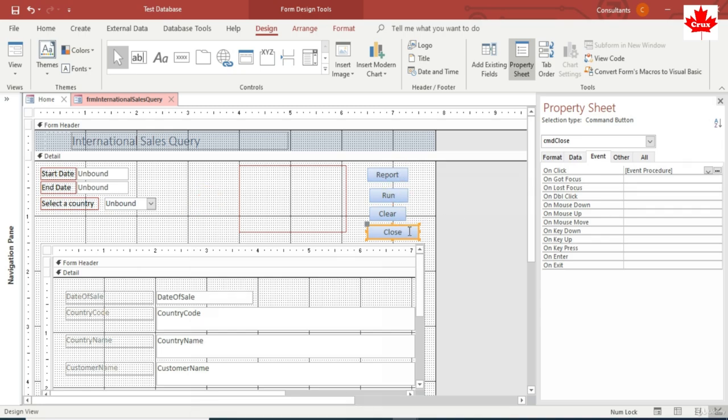Now, if I want to write some code for this command button or this text box or this combo box, I have to pass through the mother object. I cannot go directly into these objects and write the code. To execute the code, I have to pass through the mother object.